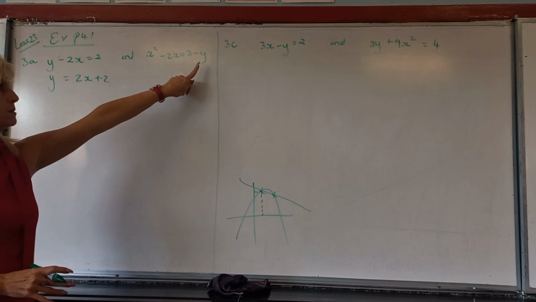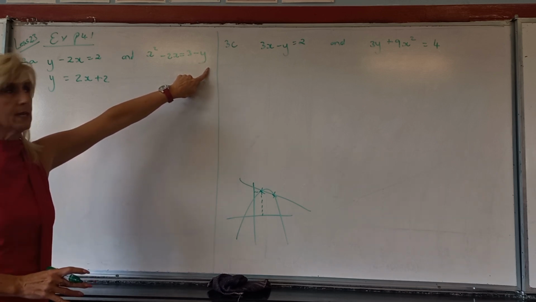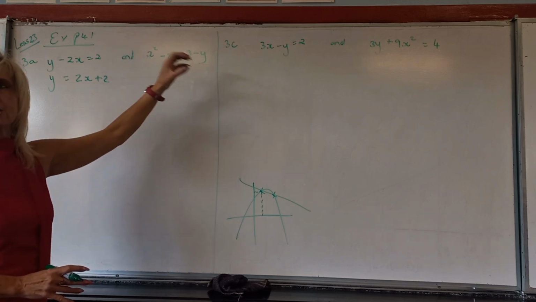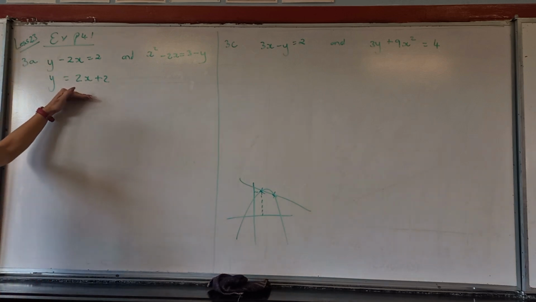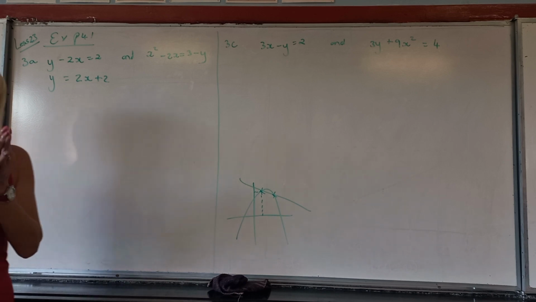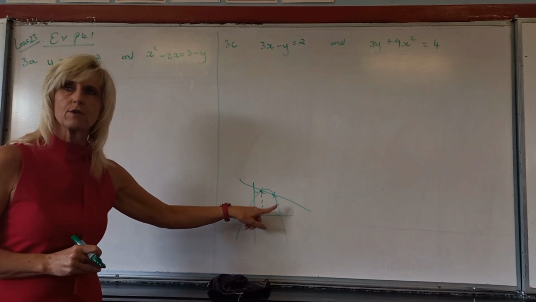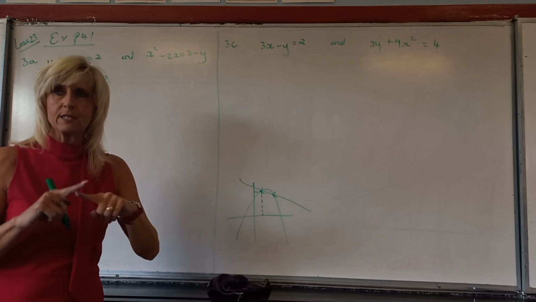Yes. Because it's possible for me to go and get this y alone equally easily. Just take it to the left hand side and it's positive y, and take everything to the right. So if I've got that y equal to something, and this y equal to something, can I not then put those two things equal to each other? Are you with me? Because they're both equal to y. And why can I put them equal to each other? Because the two y's are the same at the place that they intersect. Not everywhere, but at the place of intersection.